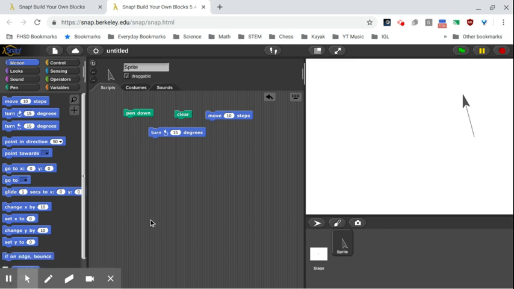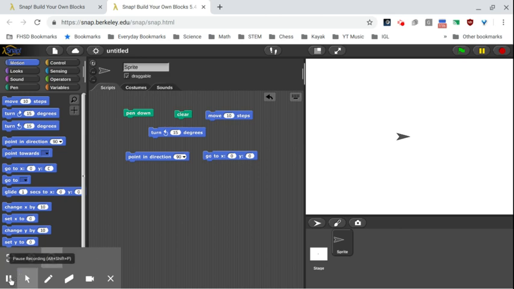Now that you've had a few moments to play around, I want you to bring out 2 more event handler blocks. There's one over here that says point in direction 90. Bring that out. And there's another one that says go to x coordinate 0, y coordinate 0. Now when we click on that, the pen moves back to the center of the screen. When we click on point in direction 90, it's back at its starting spot, and then all we have to do is clear it, and we're ready to start again.